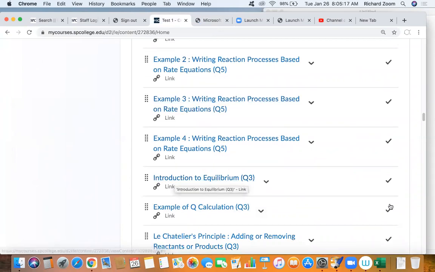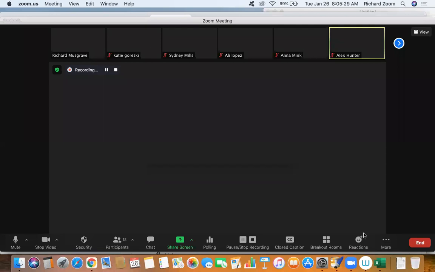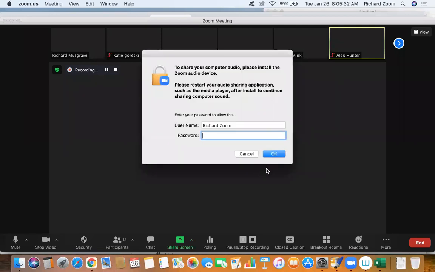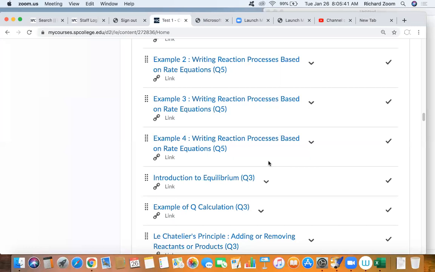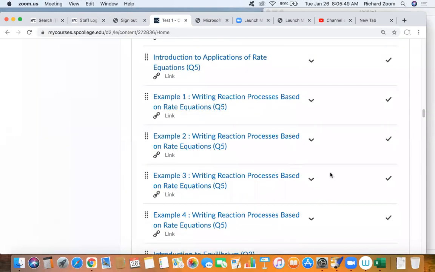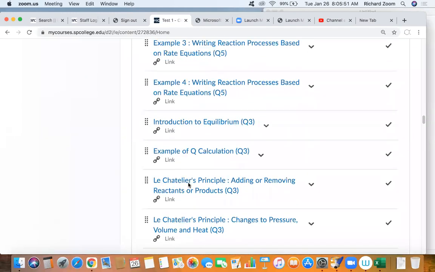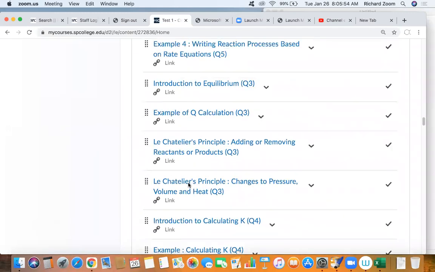I'm going to change the share here for a second, so I'm going to stop the share. Give me a second, please. And I want to share sound. Please install this in audio. Okay, well, it's not looking like it wants me to do this. Okay. Hopefully that'll work. All right. You let me know if there's any problems.